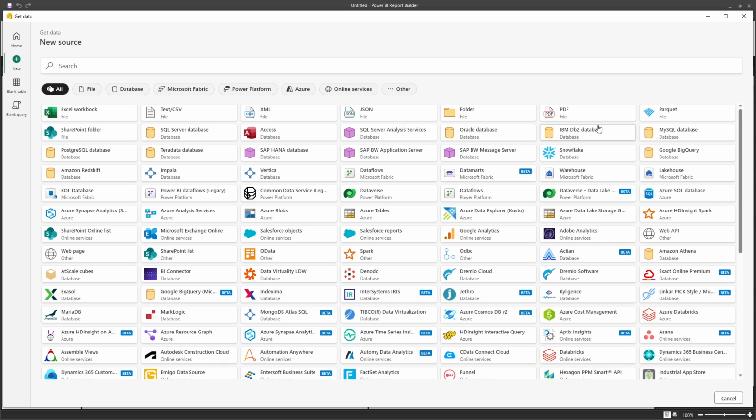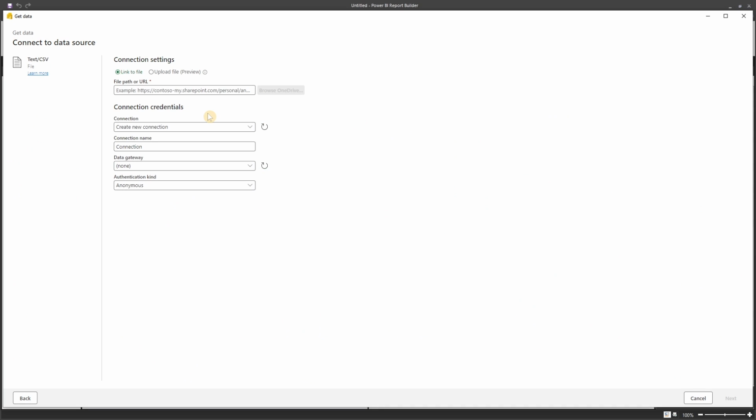So we're going to go ahead and use the CSV connector, because there's an option, Text/CSV, right here. The method by which we currently have access to this is going to be using OneDrive. Whether later on, once the gateway connections are allowed, connecting to an on-premises file very well may be an option. That's just an assumption of mine, but for now, we're connecting.